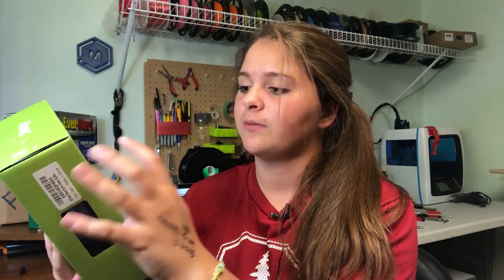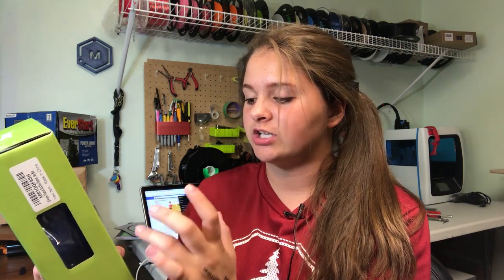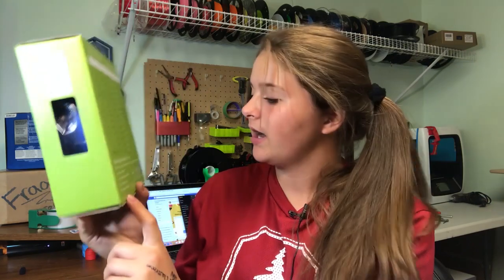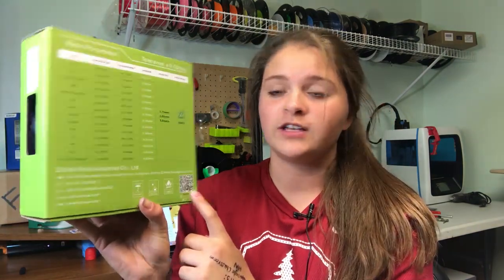So first, looking at the box, honestly this is probably the coolest 3D printing filament box I've ever seen. It just looks really nice. It's nice and green. It kind of actually has a texture to it. On the back it lists all of their filament — their PLA, PLA Plus, ABS, Hips, PETG, Wood, Flexible, PVA, PA, PC, PCL, and Color Changing PLA. It gives you all of their information down on the bottom and then it says keep dry, keep away from heat unless you're printing. It also has their QR code for their Facebook account.